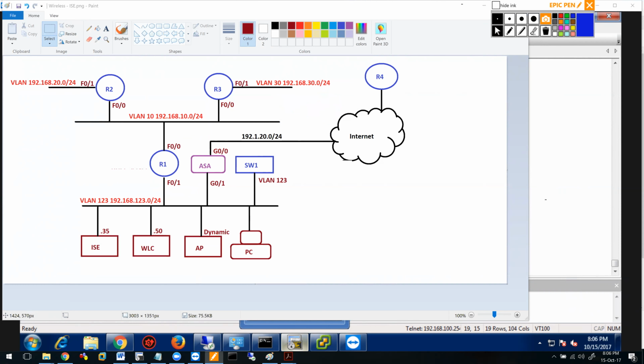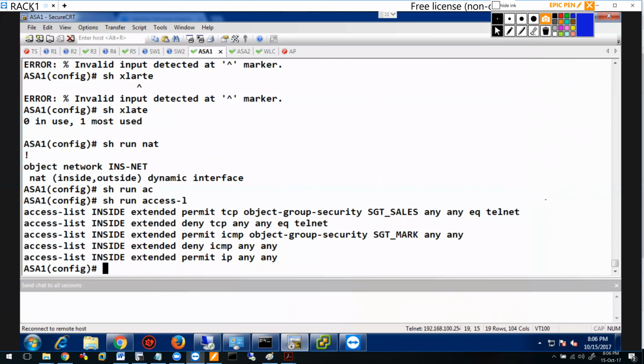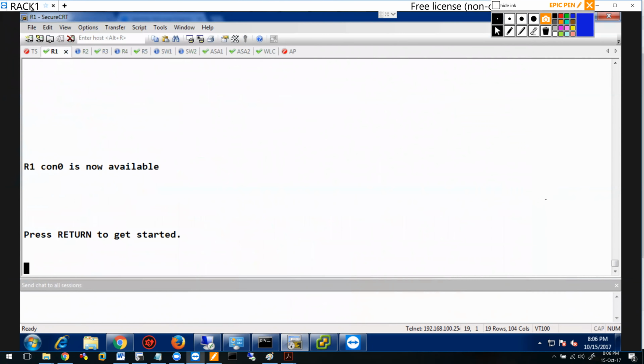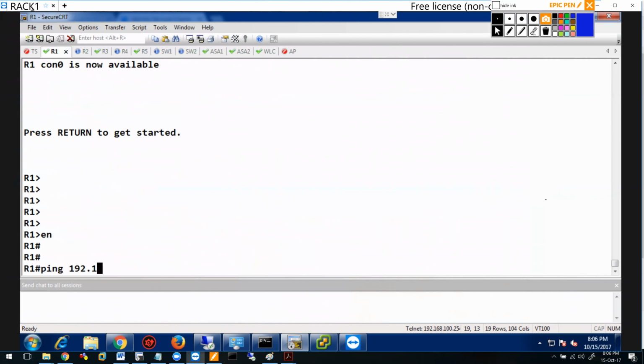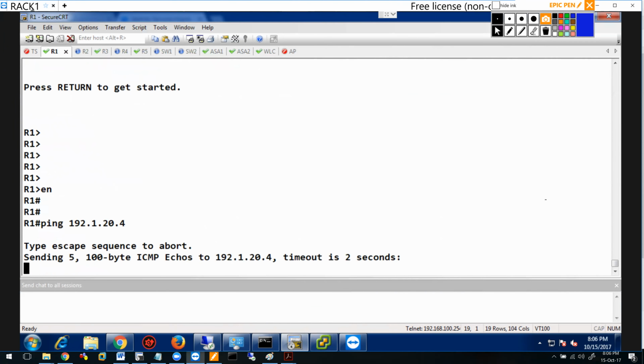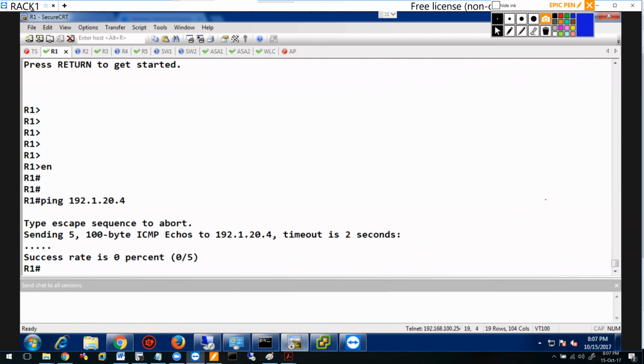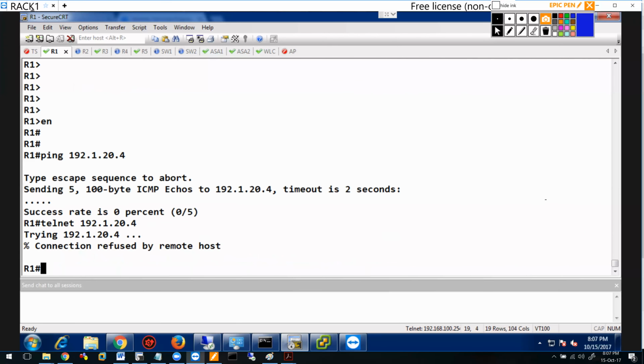Let's check to make sure of that. So if I go over here to router 1, this guy won't even be able to telnet or ping because telnet is allowed for sales and ping is allowed for marketing. So if I do this, I won't be able to ping R4. I will not be able to telnet to R4. Why? One is allowed for sales, the other one is allowed for marketing. I did ping already. I'll do telnet now. This will not even work. Why? Because it's only allowed for sales. So let's try sales and see if sales does it.